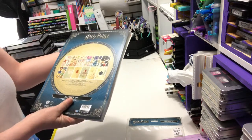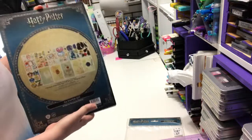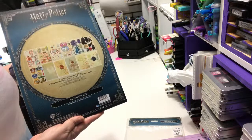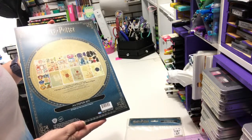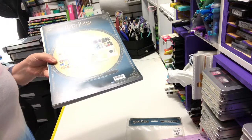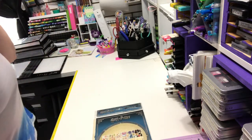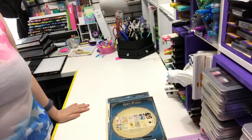It is a nice sturdy cardstock, so if you were worried that it might just be plain paper, it's not. I wish they'd had more Harry Potter-themed things when I was there. The only dies they had were Voldemort, Snape, and Ron Weasley. If they'd had Harry and Hermione too, I might have picked up Ron, but they only had those three so I just didn't pick any up. Anyways, that's all I wanted to share today. I want to thank you for joining me, and I'll catch you next time.